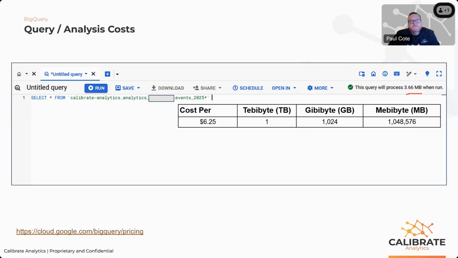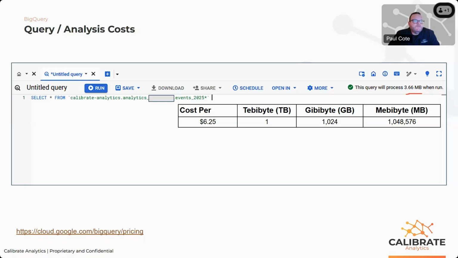So again, as I mentioned earlier, if you're starting out, you've got small data, you're not doing a ton of querying, you should be well under the free tier limits each month, and you potentially won't incur any cost at all. So while BigQuery can have cost and be expensive, there's lots of different applications where you likely wouldn't incur any, and if you did, it wouldn't be very much at all.